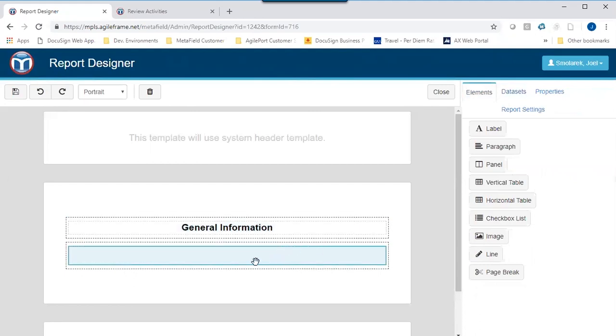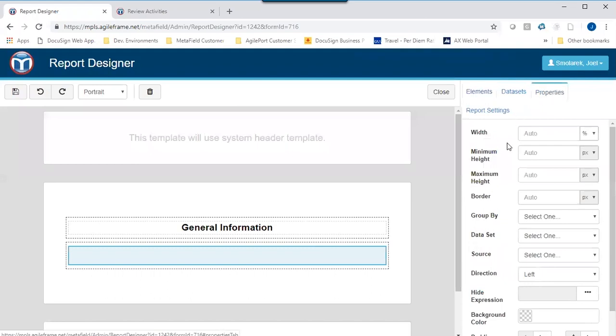If I click on that panel that I just brought in and go to the properties, you'll see there's a width property. If I set the width to 50%, it's going to make that panel 50% of the panel that it's inside. So this panel here represents 100% of the page, and this panel that I just put in there represents 50% of what's within this panel.